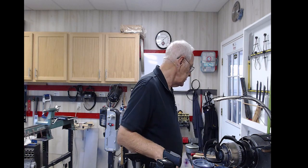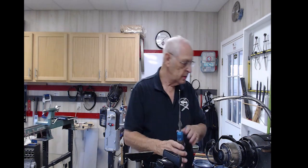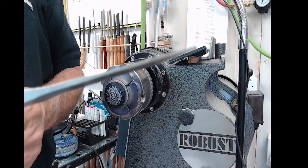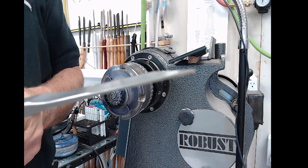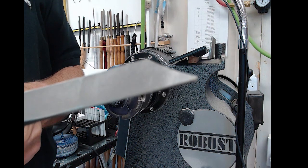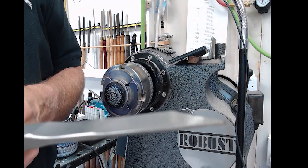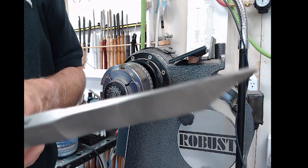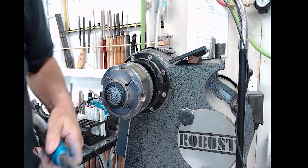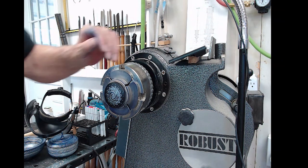What brand is your parting tool? Parting tool that I use right now, it's a Carter and Sons parting tool. I like it. It does a real good job. I've got a Woodpecker's carbide parting tool on order. They say you don't get any tear out at all when you use it. So I've got it on order. I haven't got it yet. I want to try it out. See if it might work a little better.